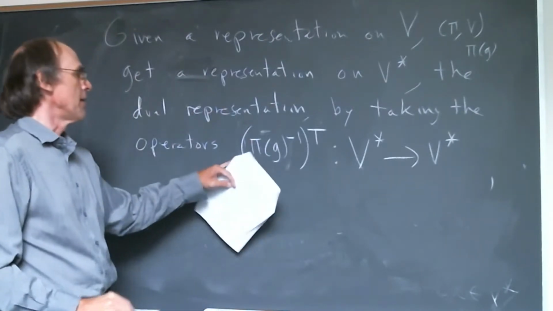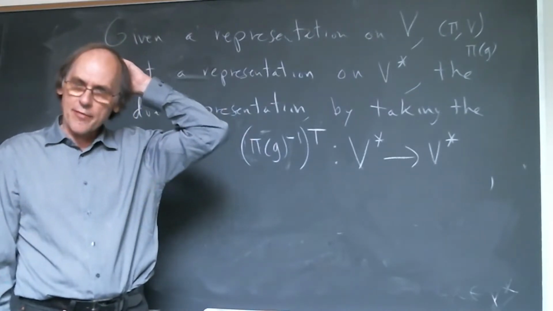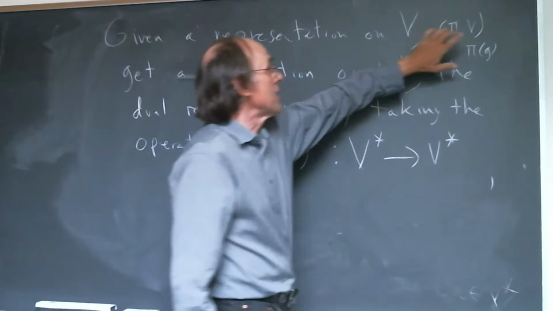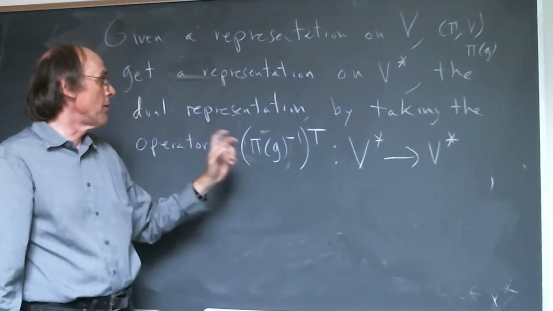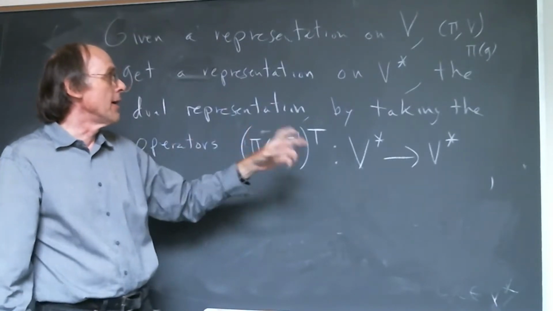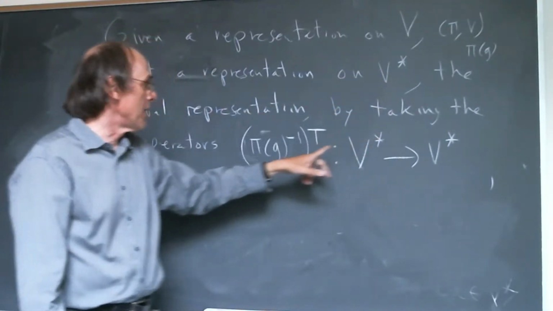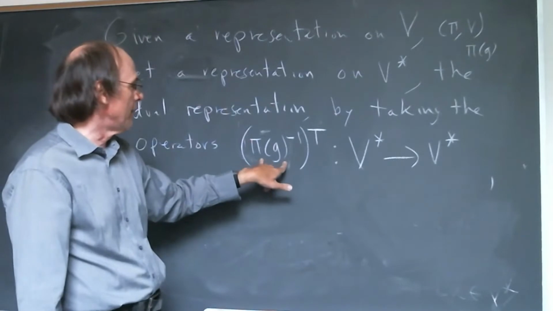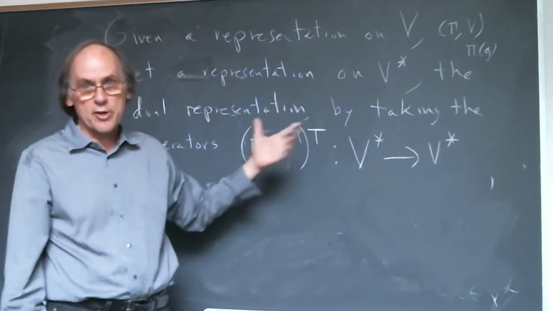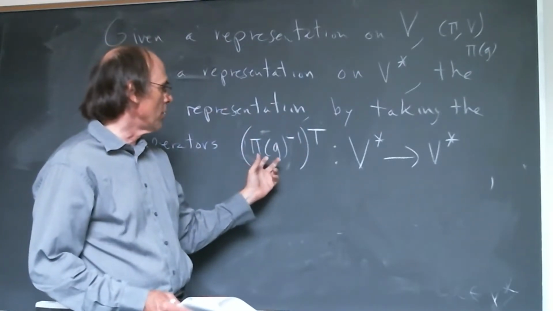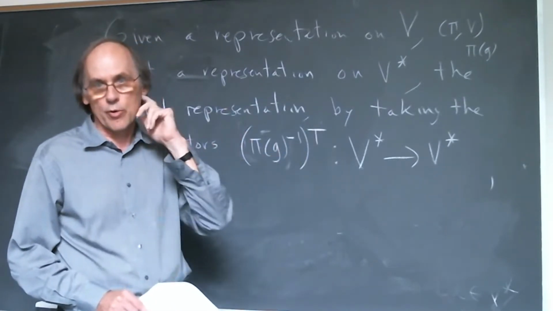And so, anyway, this is just kind of an abstract fact which we're going to see and have to use at various points. That if we're doing representation theory, and somebody's given us a representation on a vector space, there is a corresponding representation on the dual space, and it's given abstractly by first taking the inverse of the ones you started with, and then taking this abstract transpose. In terms of matrices, it really is just the fact that you are taking the inverse matrix and the transpose matrix if you're working with matrices.